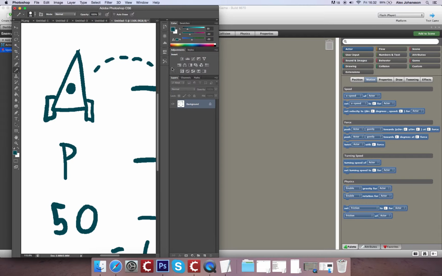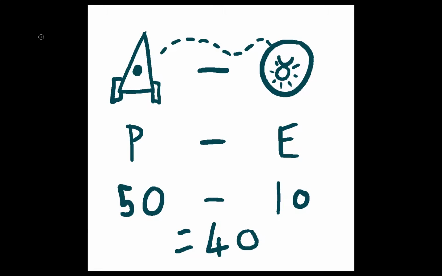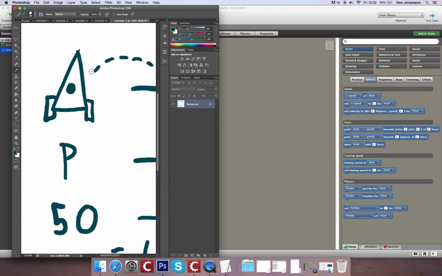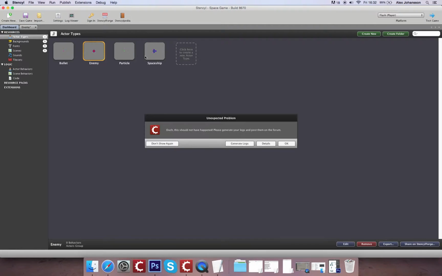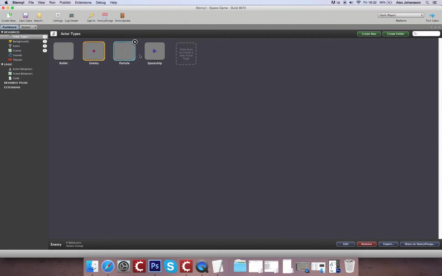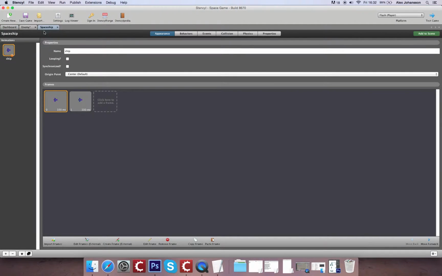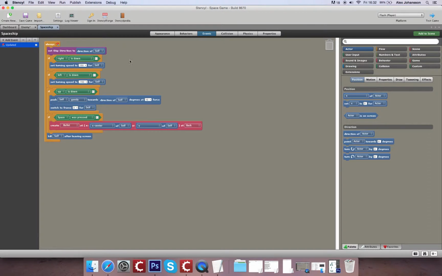So for that, as before, we need to create a game attribute. It'll exist in all of our actors, but we want to specifically create it inside of our spaceship, this is for our spaceship to set.